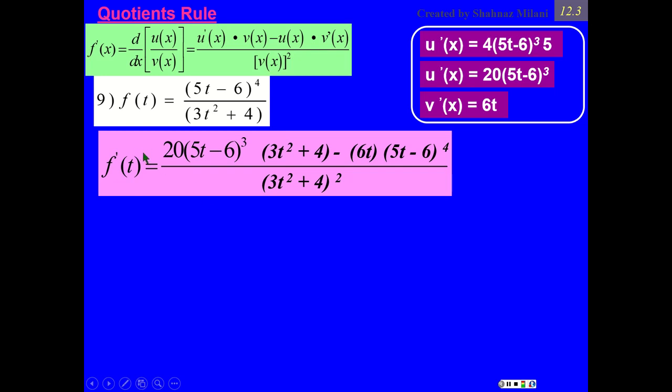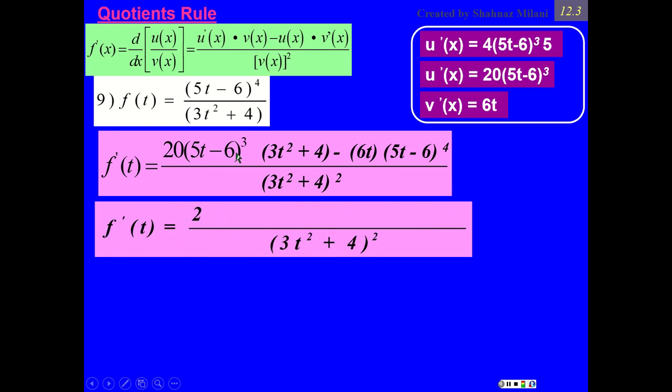Anytime you're dealing with a quotient rule, when you've got your calculus, after that, you have to look for the GCF. Number outside, I have a 20, I have a 6, that means 2 is the GCF. The letter outside, I don't have anything here. The parenthesis, as you pay attention, this parenthesis is the exact same as this parenthesis, but exponent 3 is the lowest exponent, that is your GCF. Then GCF is going to be 2, and then it's going to be this parenthesis to the exponent 3.